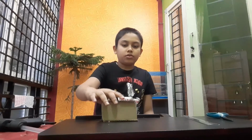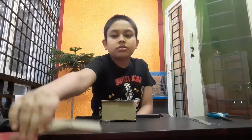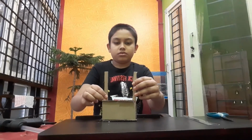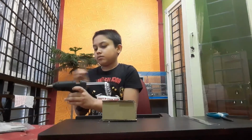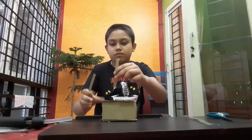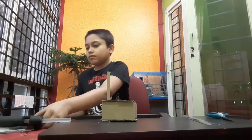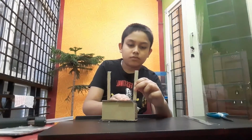Now I have to attach the posts, the posts which hold the name of the shop. I'm going to keep the name of the shop as Bill's Food. That's the post. I'm just going to glue them to the box, and after I've glued them to the box, that's step 7 done. Oh, I'm sorry, step 8 done over there, and that's step 9.